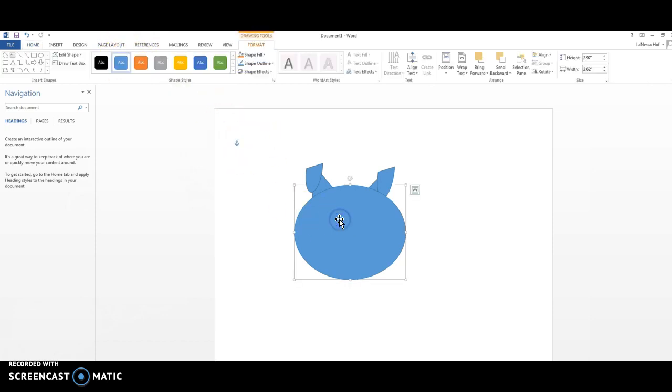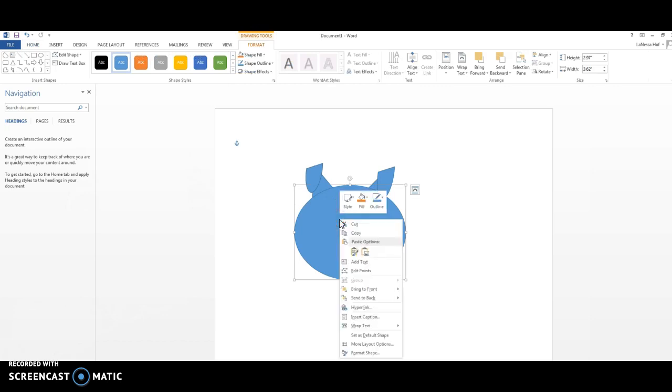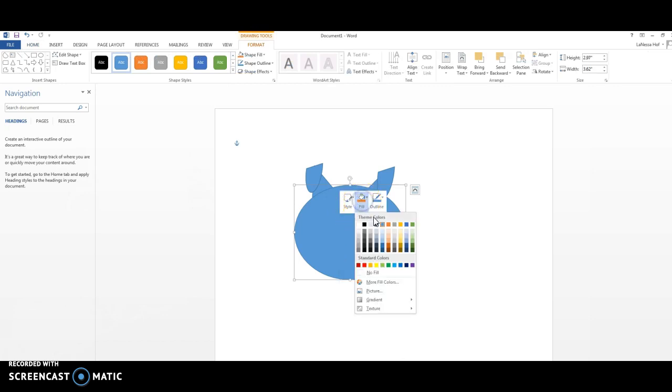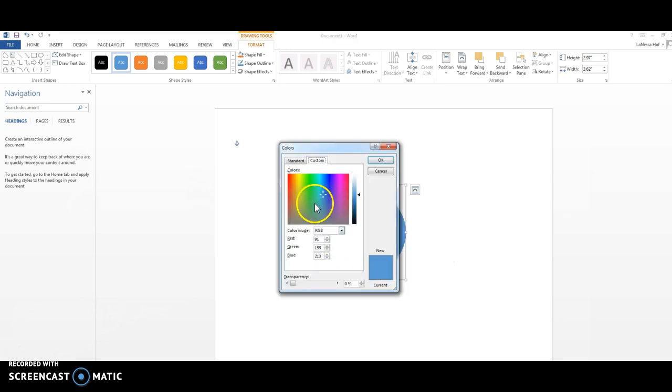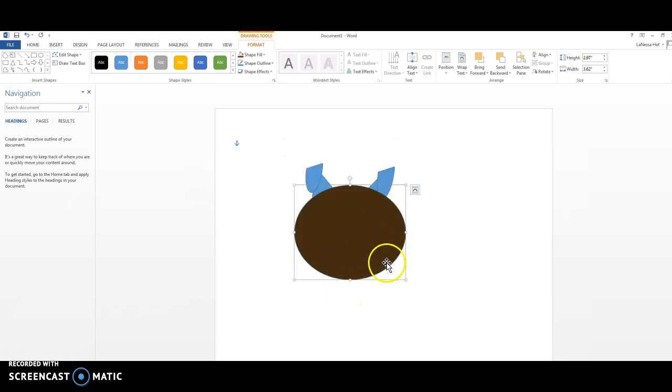Anyway, so next we're going to add, let's say I want to change the color of this. I can right click and let's change the fill color. Let's say I want to do more of a brown puppy. Well, that's kind of orange. Here's a brown. No, that's kind of, I don't know what color. That looks like a sick puppy, let me tell you. Okay, let's go to more fill colors. Probably in this range. No, darker. Let's go about here. Maybe a little too dark. There we go. Okay, let's click OK on that. All right.